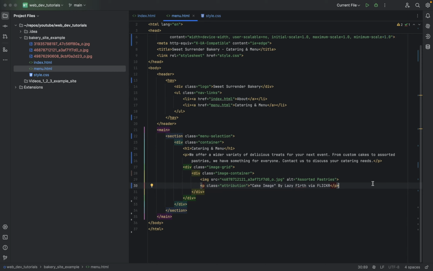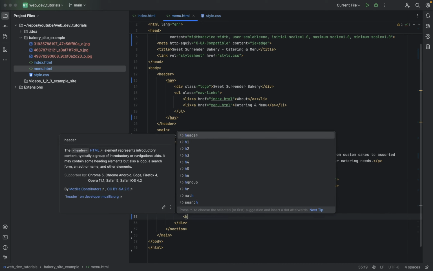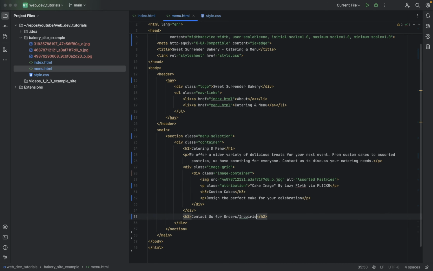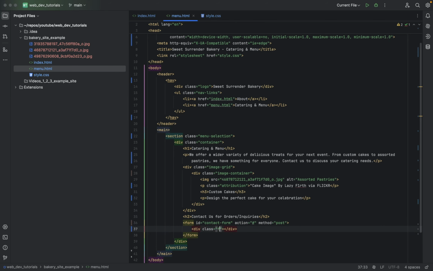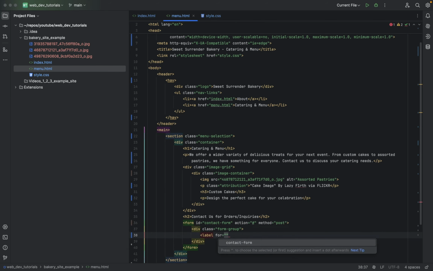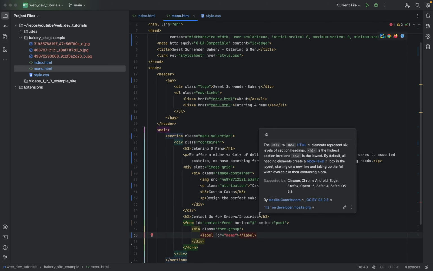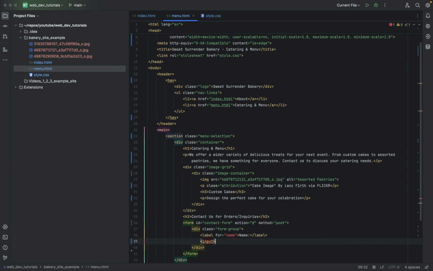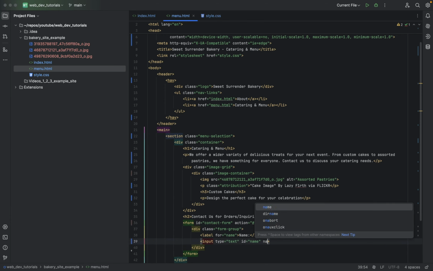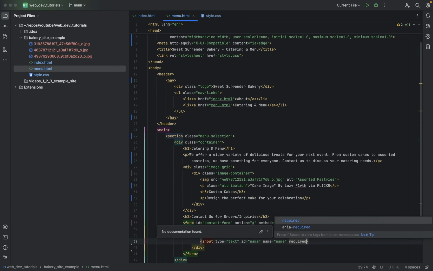Head is meta information about the HTML document, such as the character encoding, and the meta tag, which has name, content, initial scale, configures the viewport for responsive design, making the website look good on different screen sizes, such as a phone, tablet, or a desktop computer. Title is the page title. This is what appears in the browser tab or window title bar. Link rel stylesheet, href style.css. This links to a CSS file.